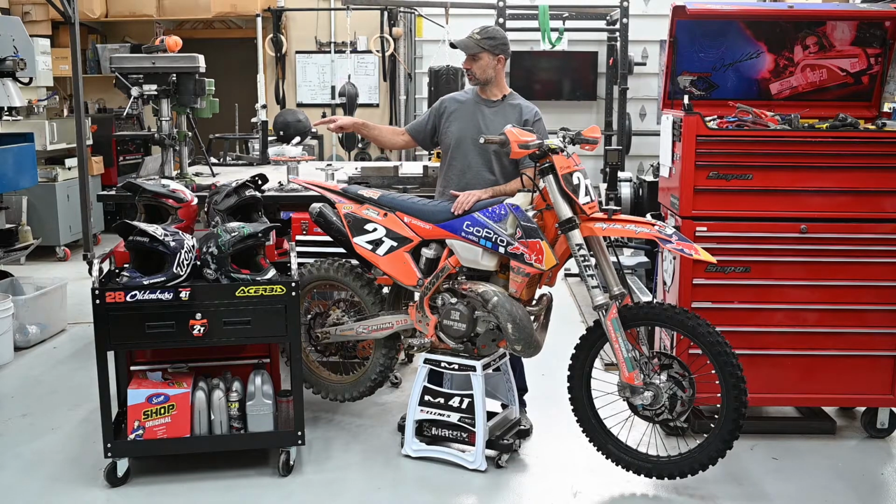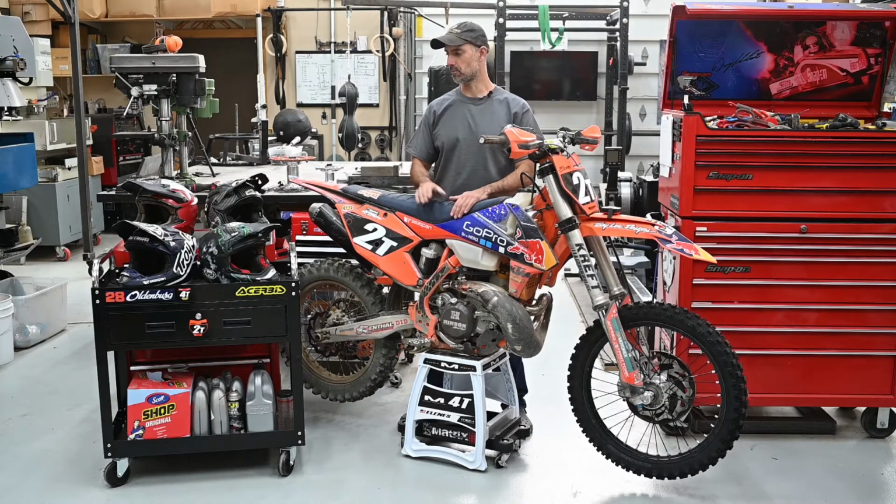I have an older Shoei, which I've had for 9 years and is now retired, a premium helmet. I have an Arai, which is a premium helmet. I've used this helmet for about a year, off and on. And then I have a Troy Lee Designs SE4 Carbon helmet, also a premium helmet, which is my current go-to helmet. I've been using that pretty hard for about 3 months. So let's get into it.